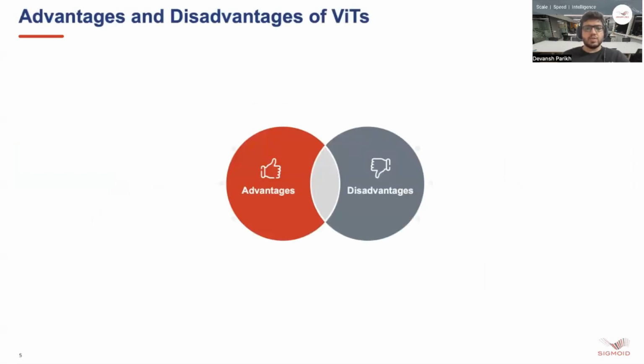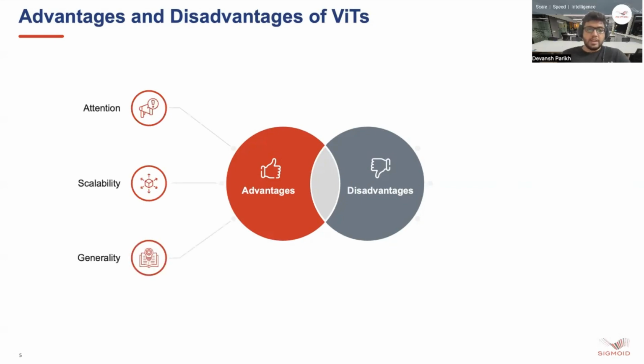And lastly, towards the conclusion, let's talk about some of the advantages and disadvantages of vision transformers. The advantages are, of course, the attention mechanism, which is able to consider the entire image at the same time. They are scalable to very, very large data set problems involving very massive data sources. And finally, like I mentioned at the start, they are a general purpose model and they don't need to be retrained from scratch if the task is changed.